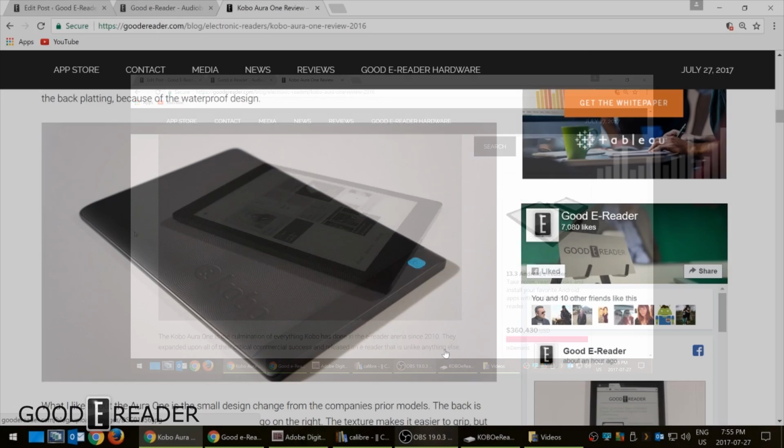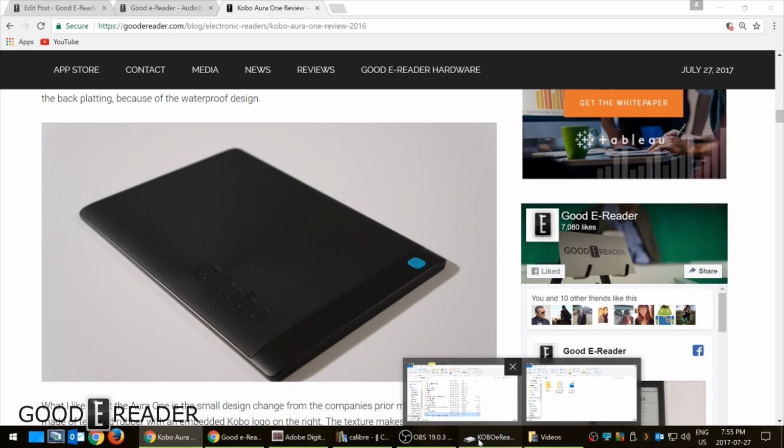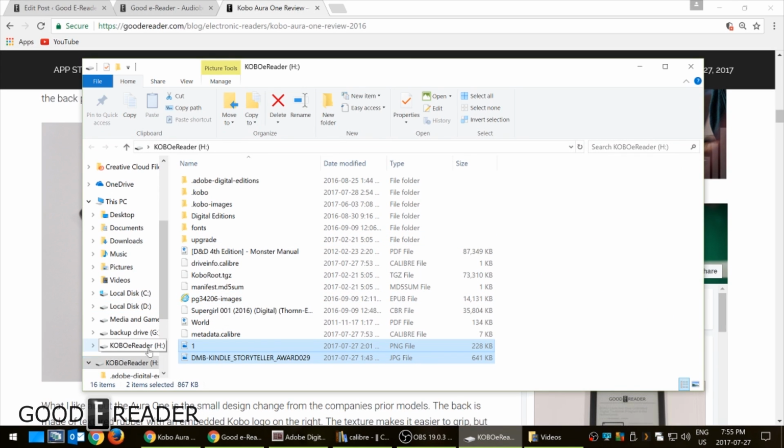Today I'm going to teach you how to load ebooks on the Kobo Aura 1. People are probably most familiar with just opening up Windows Explorer, opening up the document, and looking at various things here. So this is the directory structure. You're probably most familiar with just dragging and dropping into this.